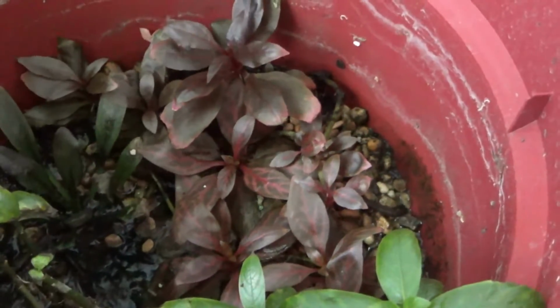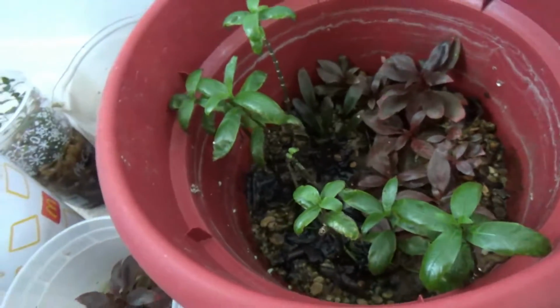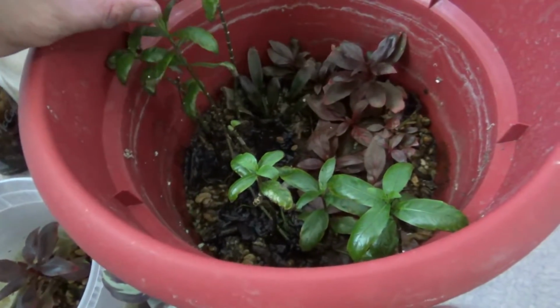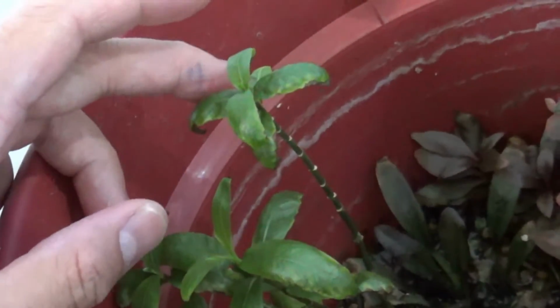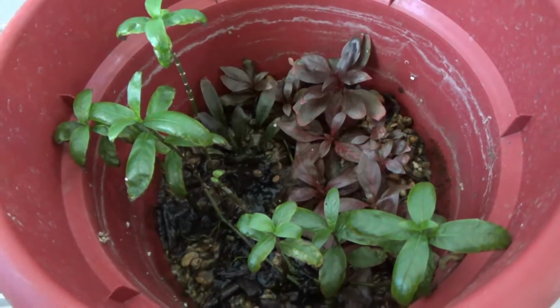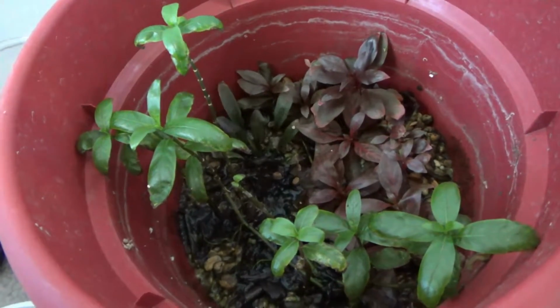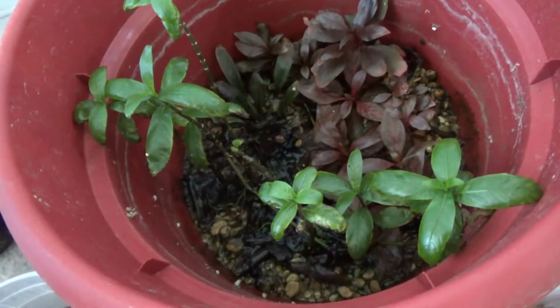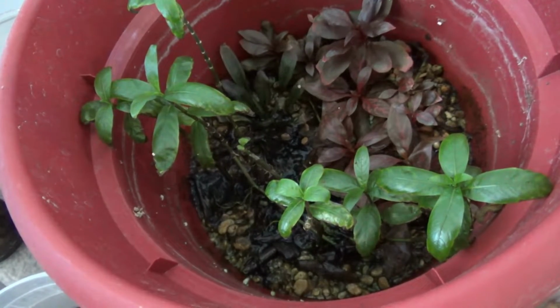And then last here is Tropica Rainiki, also doing really well in here. This is the Salicifolia. As you can see, it's very leggy. It has leaves, but yeah, some of the leaves are dead. So I think compared to other Hydrophilas, this is one that really needs to be more in the water, because I've had the Hydrophila Deformis doing really well. I mean, there's no effort at all.